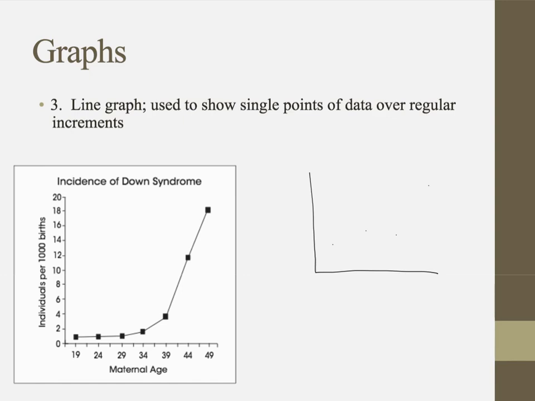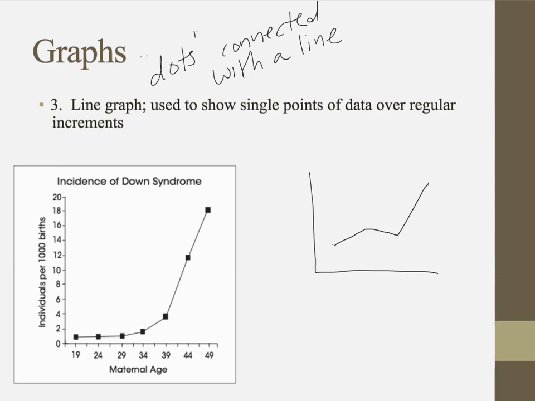It's important to note that for line graphs, we connect the dots. So I'm going to make a note here that the dots, or the data points, are connected with a solid line. That's actually what it means to be a line graph. We connect those points with a solid line because it's average, average, average, average, average. So these are actual relationships.